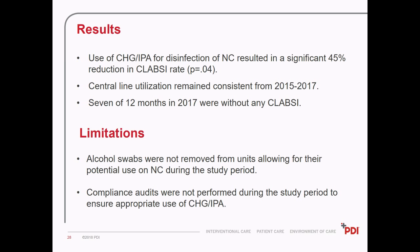One of the things I'd point out is that for the cleaning or disinfecting of the bottle tops for blood culturing, to remove contamination, Prevantics has been approved for use there as well. So it isn't necessary to have the alcohol swabs around for that particular purpose, and I just wanted to point that out. They did not really perform compliance audits either, in terms of observing individuals as to how long they were actually scrubbing the hub, or whether, again, they used the Prevantics device swab versus an alcohol swab.